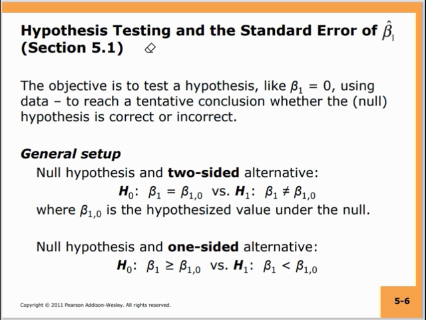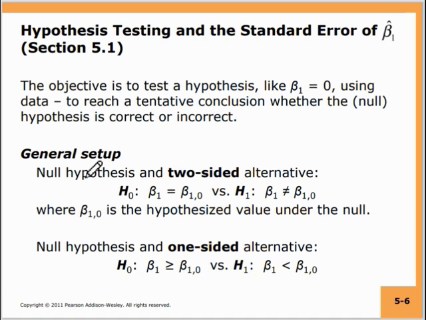So given that that is the sampling distribution of beta 1 hat, how do we go about doing hypothesis tests and arriving at the standard error? So the objective is to test a hypothesis. The hypothesis could be that beta 1 is 0, that is, there is basically no relationship between y and x. y is given as a function of x, where y is equal to beta 0 plus beta 1 into x. But if beta 1 is 0, that means y is not a function of x.